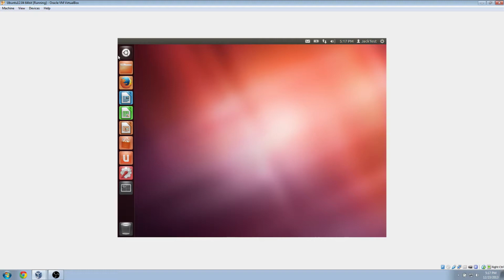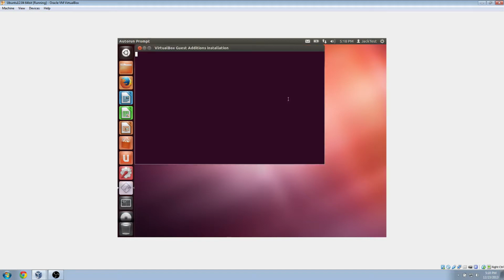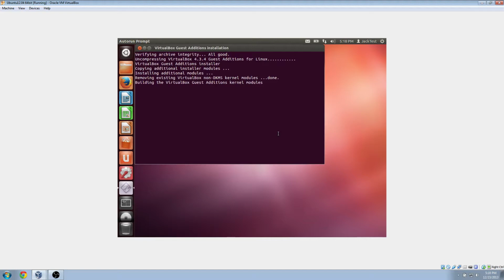Okay, so now we're in here. We're going to install something called VirtualBox Guest Additions, and that'll just make things... See how it's kind of small here? It doesn't take up the whole screen. That'll just make it run smoother. It'll allow it to integrate with your host computer better. So we're just going to go up to Devices, Insert, and just give it a sec. This should pop up. Just click Run. Yeah, put in your password again, and it'll just run here through the terminal. And when this is done, it's just going to ask us to restart, and it should be all set. It's going to take a second here.